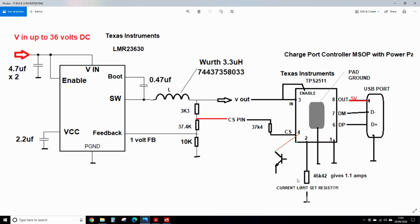When the current reaches half of this 1.1 amps, the CS starts pulling this line down to ground, pulling this voltage down. This will see less here and start outputting more voltage here. So that's the cable compensation. So you can carry on charging at a high current and not worry about voltage drop in rubbish USB leads. So on the USB port you've got the data minus and the data plus. They connect to the DM and the DP pins, but it's not that straightforward. I'll show you why in a minute.